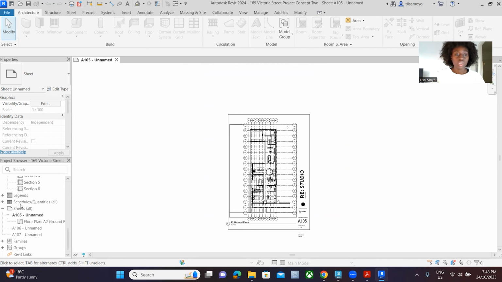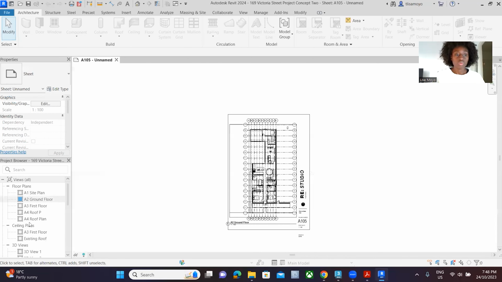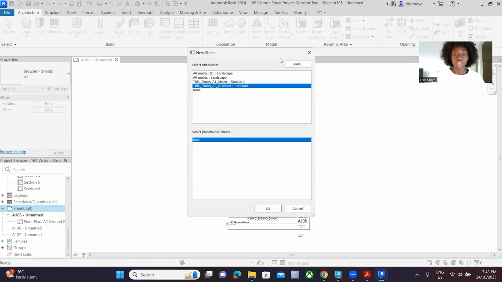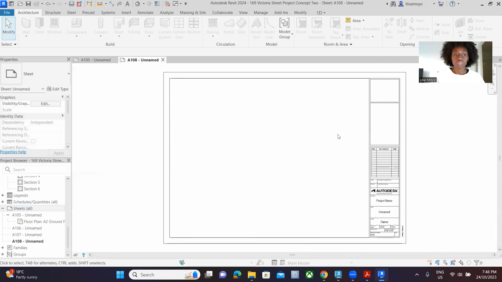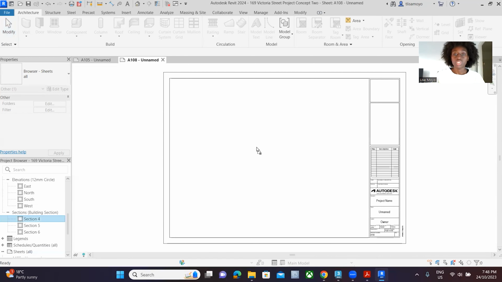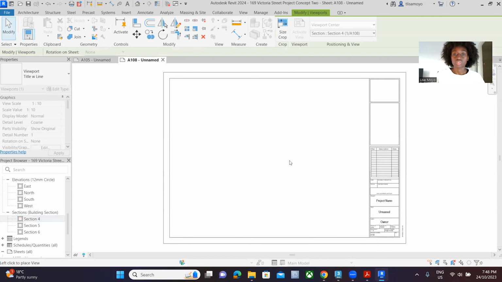When you open Revit, you will have a few pre-open files. If you go into Sheets, you'll find all your sheets down here. To add a new sheet, all you have to do is right-click, New Sheet, and you should be able to open up a page just like this. Now, a standard title block like this, I'll open that up, looks like so. And to add any kind of drawing, let's take a section, and all we need to do is drag it onto the page.